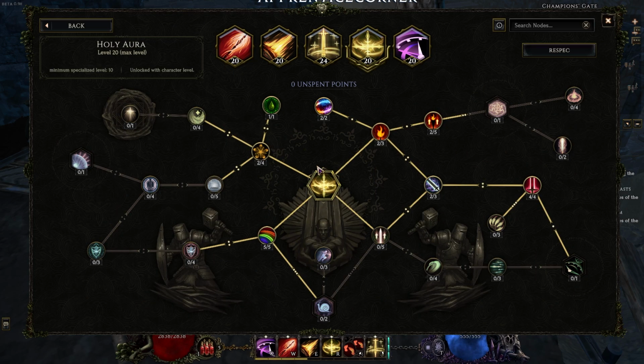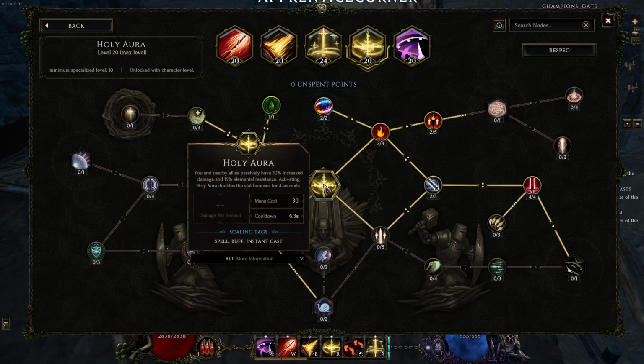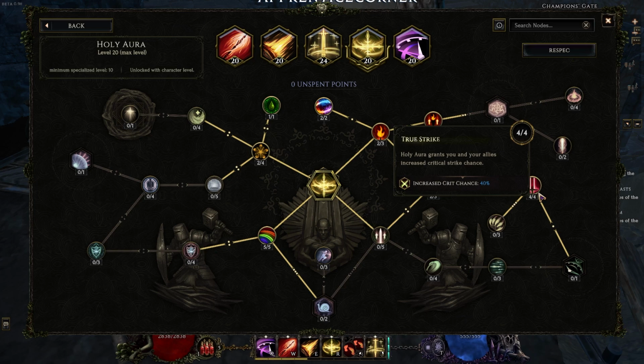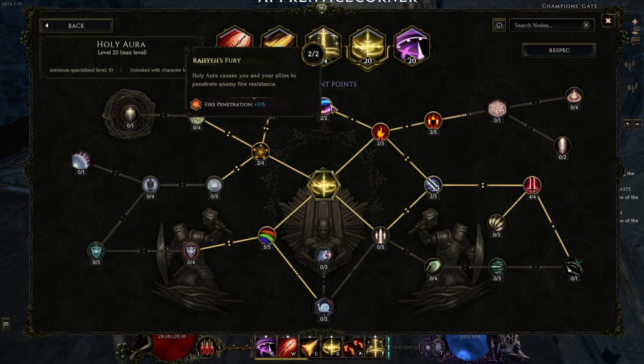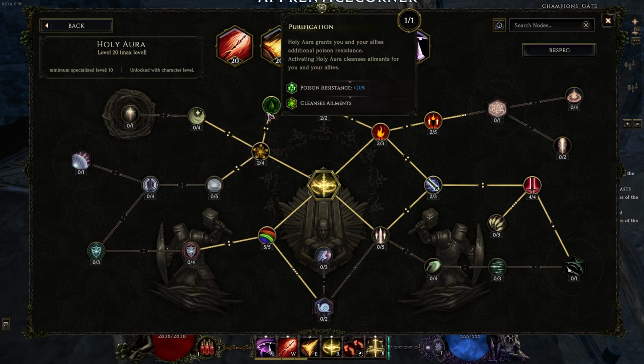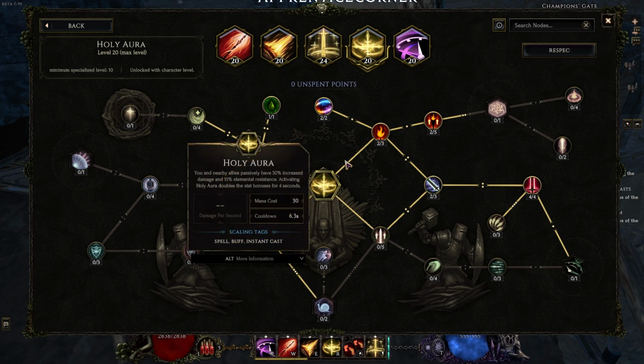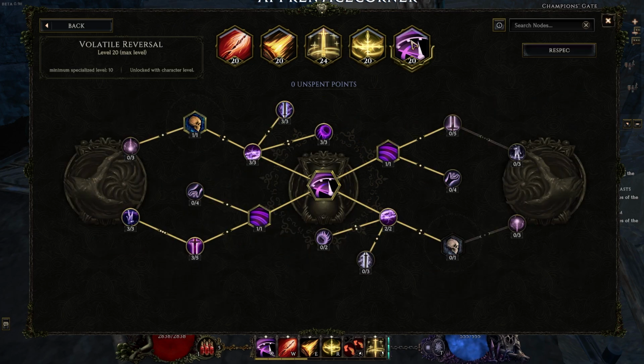Next is your stereotypical Holy Aura setup. Since we are spamming it off cooldown, I make sure to grab True Strike, so we get 80% base crit chance, which is amazing for us, and then a bunch of Fire Pen, 20% Fire Pen. I'm grabbing Purification because poisons suck. And then, of course, resistances so that we can cap our resistances much easier. We then, of course, take Reversal.